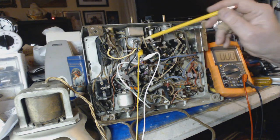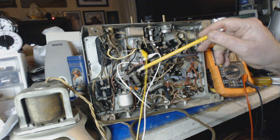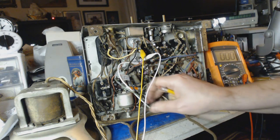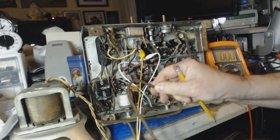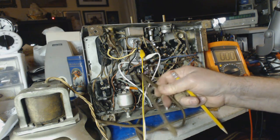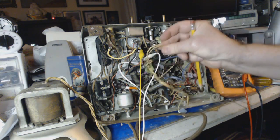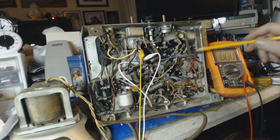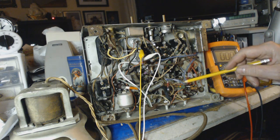I've got the electrolytics in the cans here. Woohoo! And because of the wiring, there's some wires that go to the speaker and stuff. I rewired it. It's got one of these three-wire things that I used in the last video. You remember that when I hooked up the speaker? There was nothing but this crap here. That's what I removed. Just the ugly-looking wire. And I've got all these wires from the can all going to where they're supposed to be, I think.